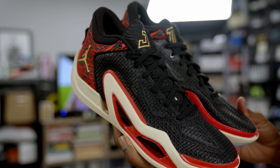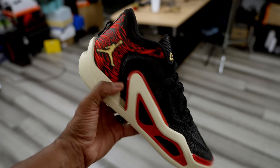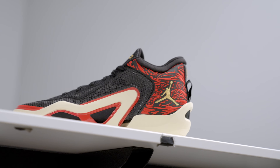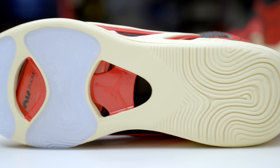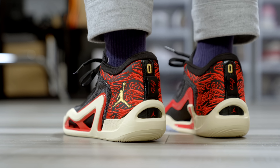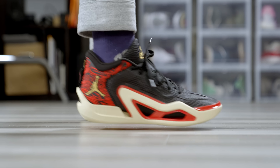The first thing I think most people are going to notice about the shoe once they get it in hand is going to be the weight. Considering the size and shape of the shoe, the expectation for me at least was that the shoe was going to have a little bit more weight to it. However, that is not the case. Jordan has shaved off a few ounces in a few areas, and it looks like the primary area was the outsole. Instead of using a full rubber outsole like you see on most basketball shoes, the Tatum 1 only uses rubber in the forefoot — right from about the metatarsal area forward. The rubber on this colorway is translucent and feels like it could give you some great grip on the court and outside as well.